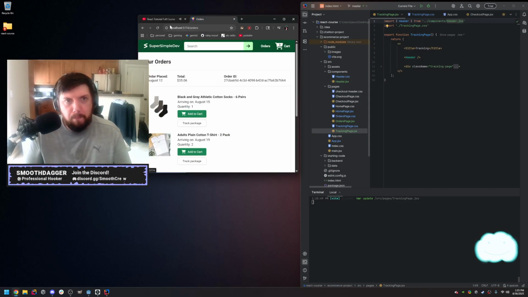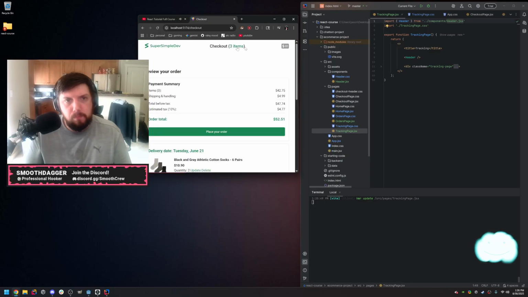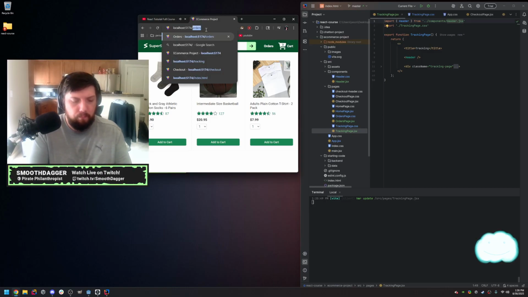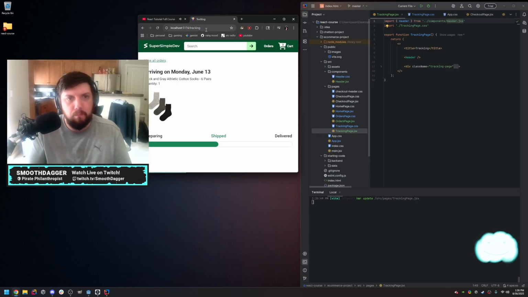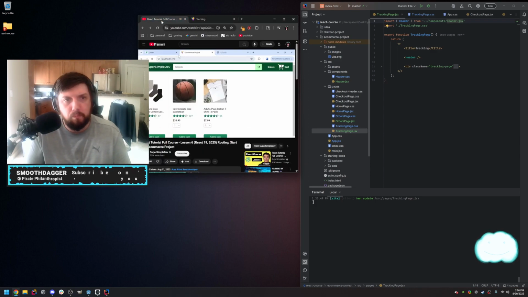The header looks good in the home page, and if we click here to go to the orders page, the header also looks good in the orders page. So we're able to reuse the header component. Next, there's a small issue with the header. When we click a link, like this link in the top left, it actually reloads the page when we go to another page. So by default, link elements or A elements reload the page.